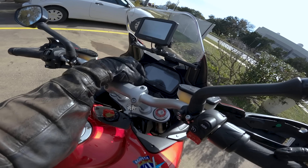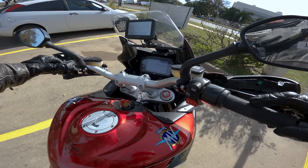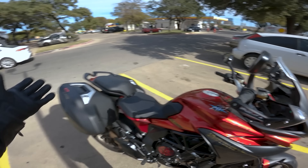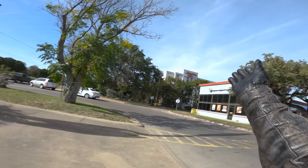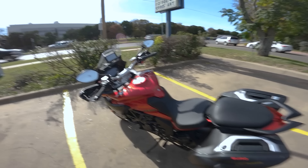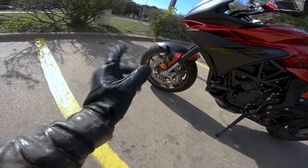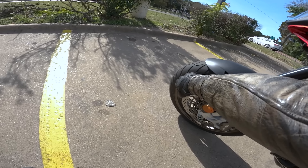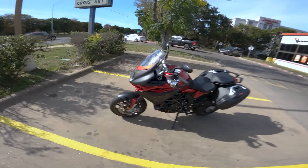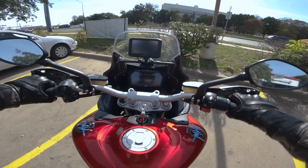There's preload here — I'm assuming that's preload — and we have some adjustable suspension goodness. We can set our suspension; I had it set for two riders just because I wanted to feel what it was like. Then we have big old bags on here, which are big enough to fit as many Burger King sandwiches as you could possibly eat. We've got a big Garmin on here like the BMWs and a couple of other sport touring features. This is a sport touring motorcycle, not a full-on ADV bike — 17-inch front and rear, very street-biased rubber. But that's enough talking about it — let's get it out on the road.